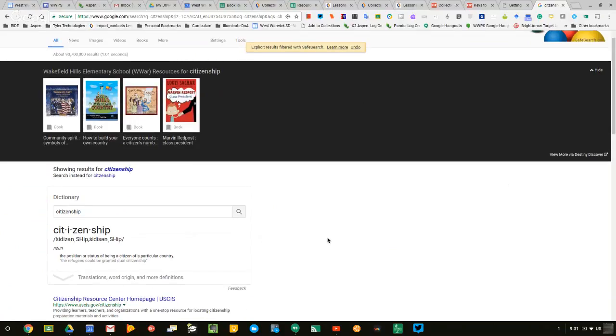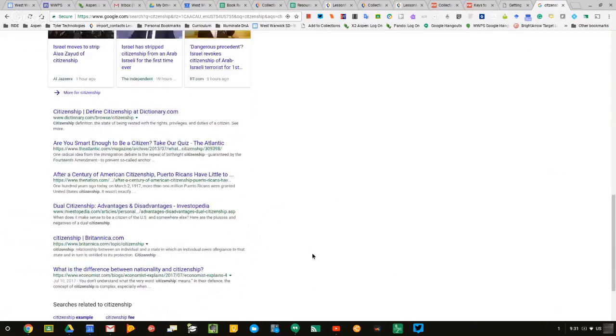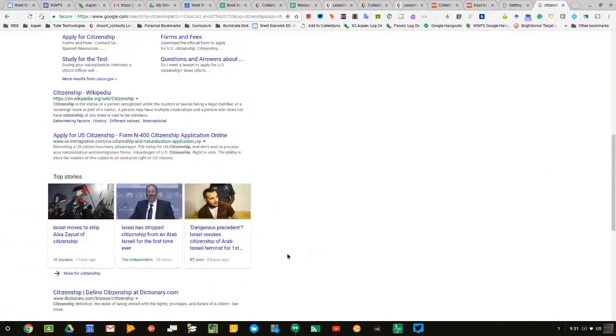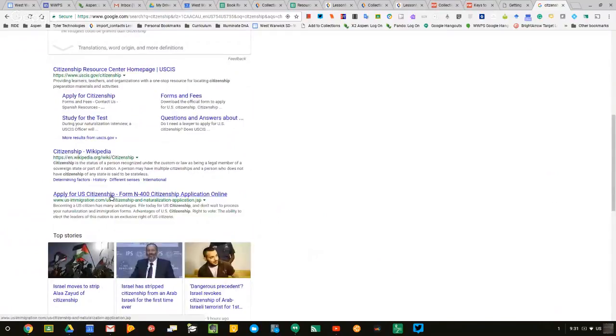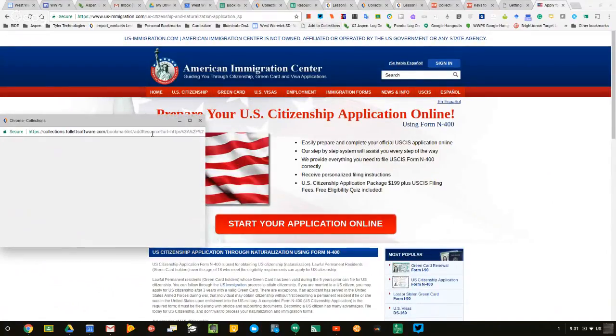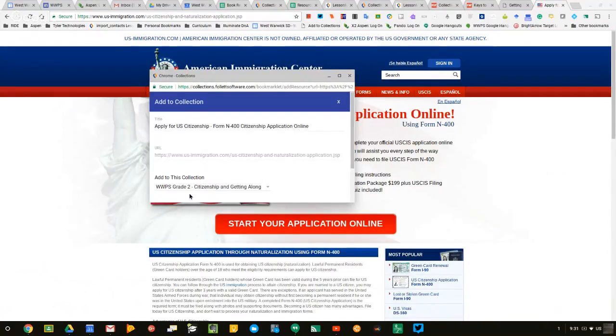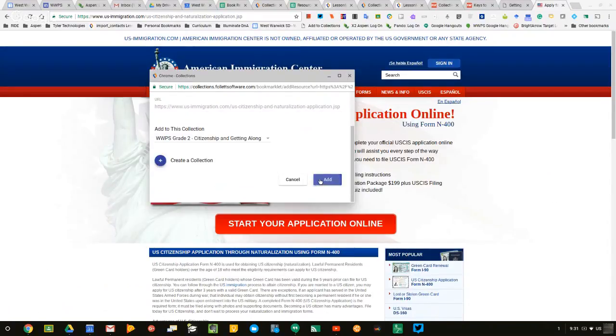There are also different links from a regular web search. So if I wanted to go to the U.S. Immigration Apply for Citizenship site, I can actually go to the site and click Add to Collections, and it's going to allow me to add this. And it knows that I was just in the citizenship collection, so it's going to actually bring that one here. And I'm going to click Add.